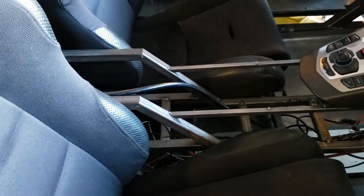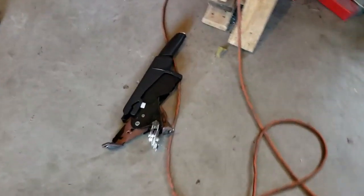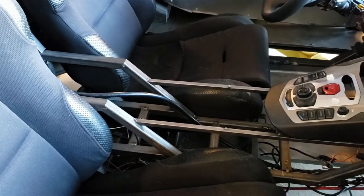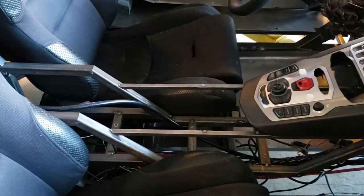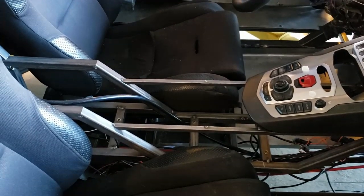The other thing is you'll notice that the parking brake is gone. Since I had to move the stick back just a hair, it was interfering with the parking brake, which is now here on the floor. You might ask — you need a parking brake, and the answer is yes. There's actually a kit for that: it's an electric solenoid. We actually bought the parking brake button for the Aventador, so we're going to incorporate that in and we'll be able to have a natural looking parking brake. That'll be pretty cool.